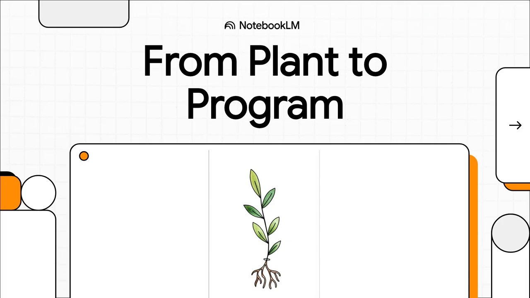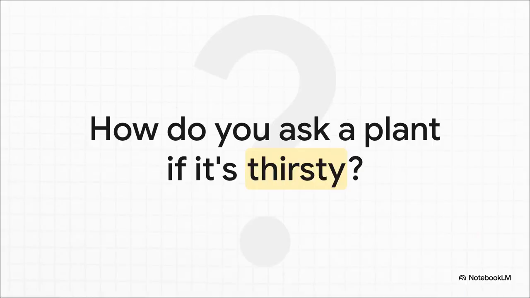Today, we're diving into something really cool. How to translate the silent language of a plant into the pure, cold logic of code. We're going to take a living thing and turn it into a program, all to answer one surprisingly tricky question. So, how do you actually ask a plant if it's thirsty?